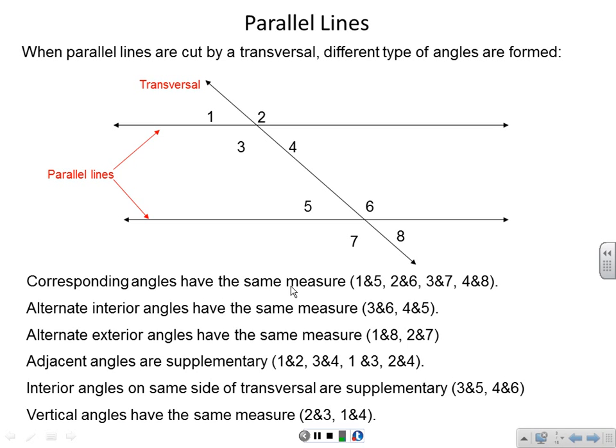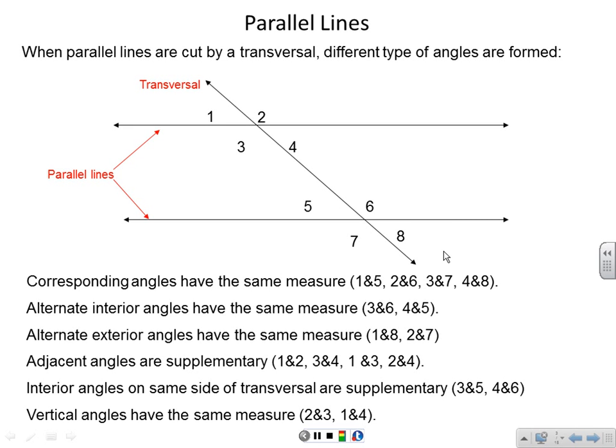So what is a corresponding angle? Corresponding angles are angles that are in the same position but in a different set. Now again, you have to have parallel lines cut by a transversal to have these properties, so keep that in mind. So corresponding angles is like angle 1 and angle 5 because they're in the same position but in a different set of angles made by these parallels cut by the transversal. And then 2 and 6 as well are in the same position, 3 and 7, 4 and 8. So those are corresponding angles.